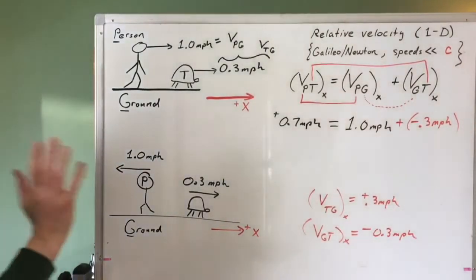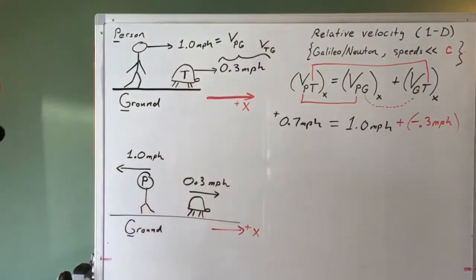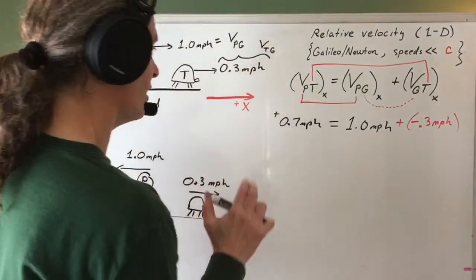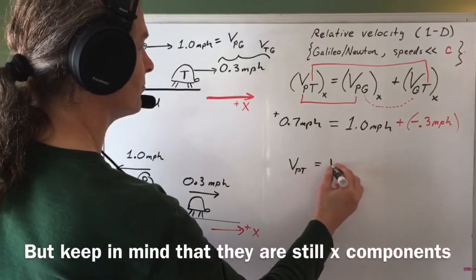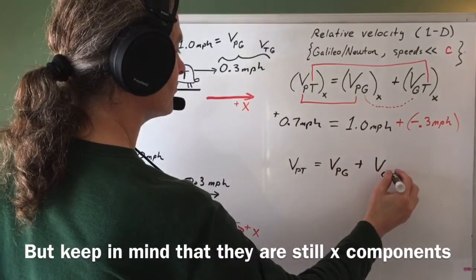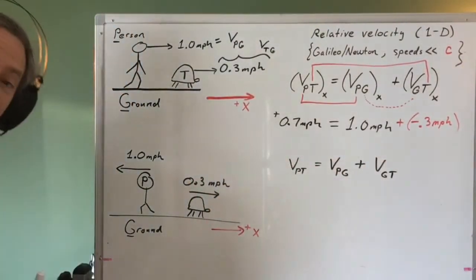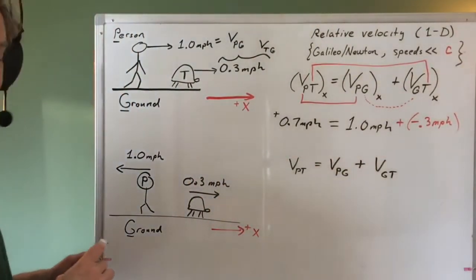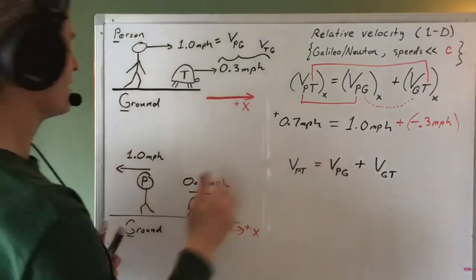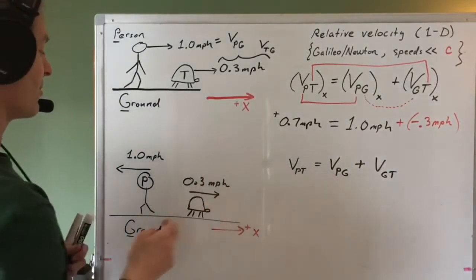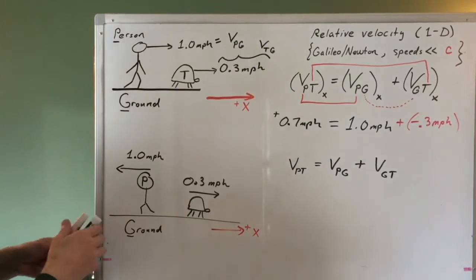All right, so let's now apply that same methodology to this second case. I'm going to rewrite the relative velocity formula, but without all the x component subscripts. Again, these are x components. I'm just leaving off the x subscript so we don't have so much stuff going on. Now we need to look at all our signs for everything. In this case, the person relative to the ground, I wrote here a speed of 1 mile per hour, but I need to put that in terms of a velocity.